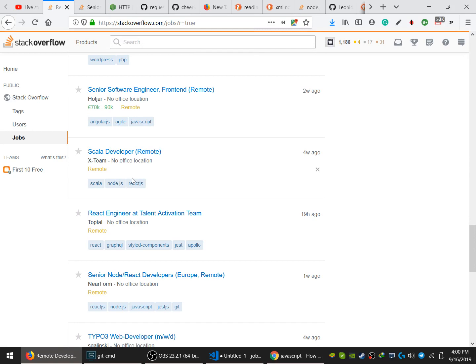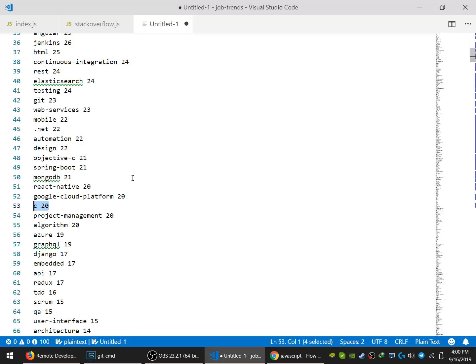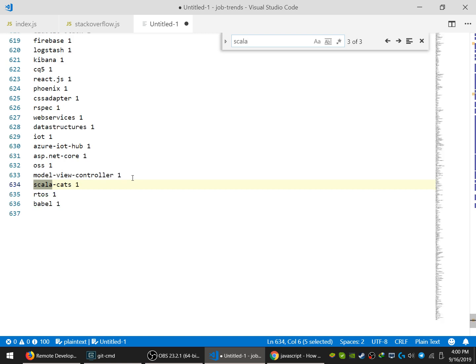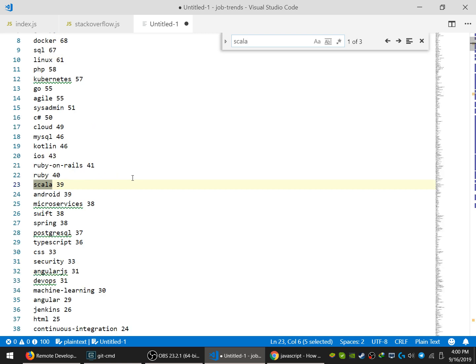Scala team developer. So where does Scala stand, right? Scala, it's popular, right? It's not that, it's carrying attraction, a lot of attraction.